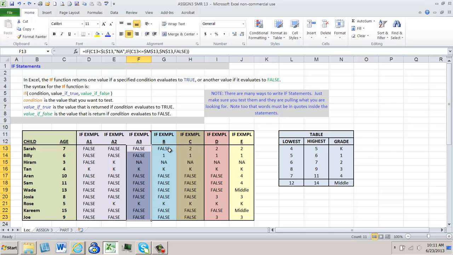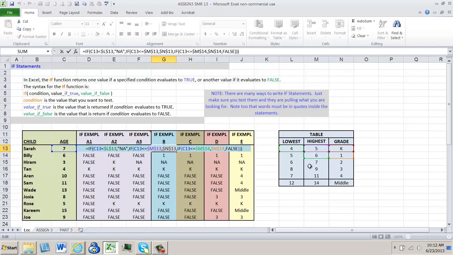Now let's say we want to make it work for first graders. We build on this if statement and we just add to it. We have our first if statement: if they go to preschool. If not, if they're less than 5, they're going to go to kindergarten. Then if they're less than 6, they're going to go to first grade. And you're probably asking yourself, well, if they're less than 6, they're also less than 5, right? But the less than 5 logic has already been tested and returned the K.